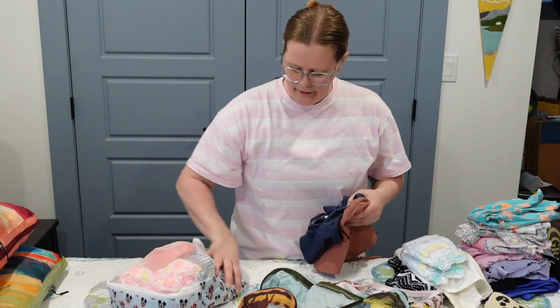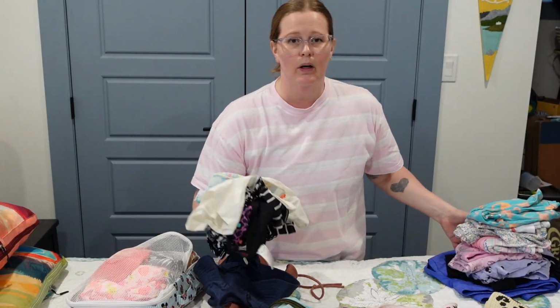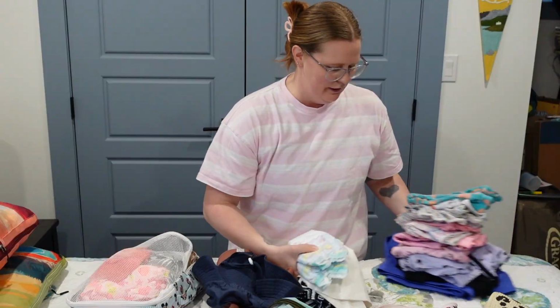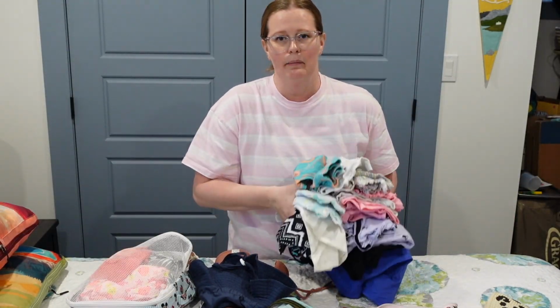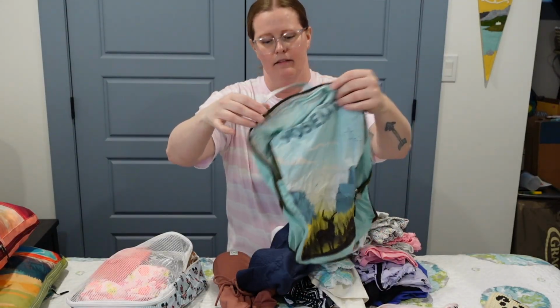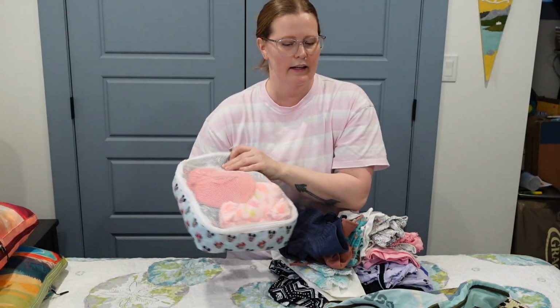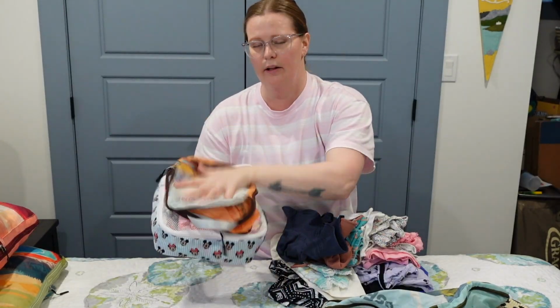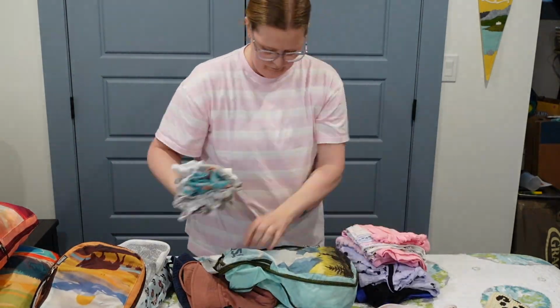So then I have pulled out all of their one swimsuit, one pair of pajamas, and one outfit for me and them. I have them here, so I'll try to pack them in. I have one more of the bigger size of compression cubes, and I could probably take this one with their bathing suits in it and put it into one of the smaller compression cubes so that it's not taking up as much room.